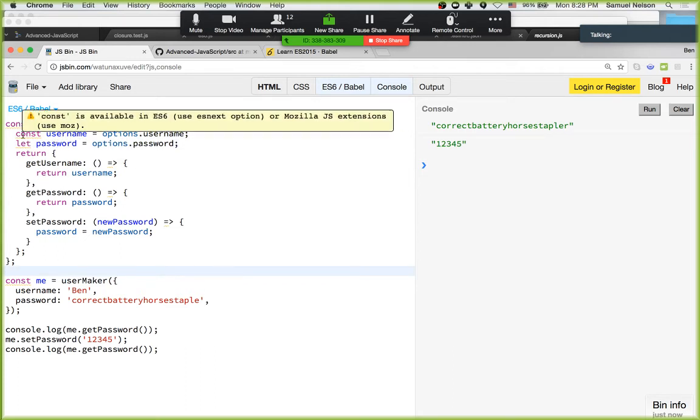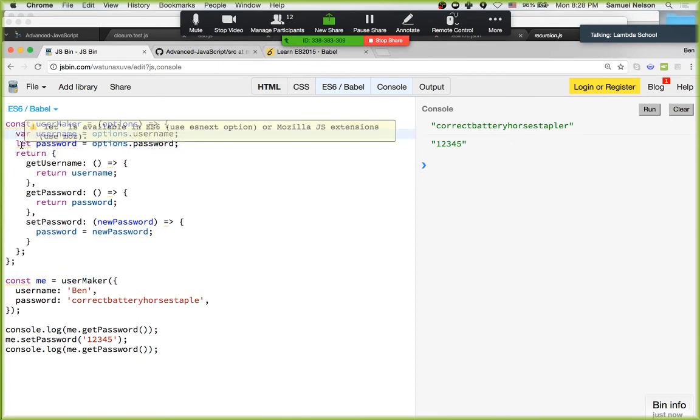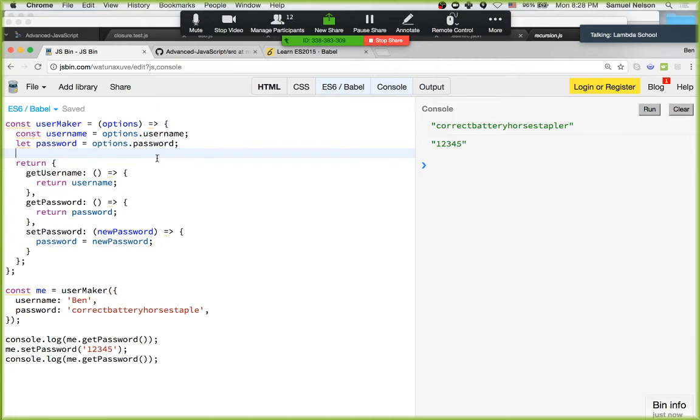Yeah. And these could be const, let, or var. The point is just that they're variables inside of this function scope. There's nothing like magic about it. These could be functions, they could be arrays, they could be whatever, but it's just variables inside of this function scope. Inside of this function scope can all be accessed from inside of these functions that are methods on this object that's getting returned. So this is closure. This is exactly what it is. And there's a bunch of problems on it in the homework that will help you explore this topic more thoroughly. So what questions do you guys have about this?